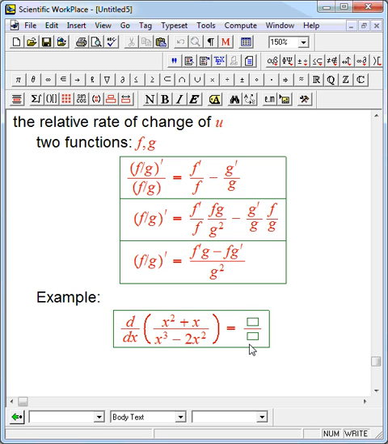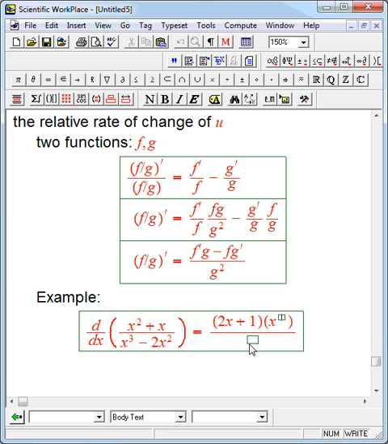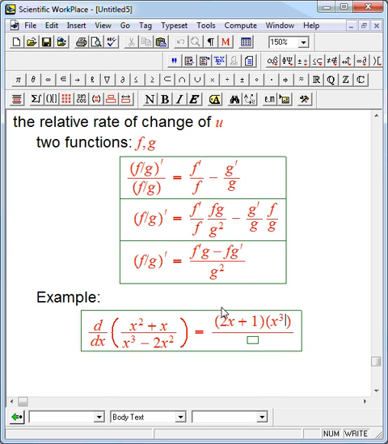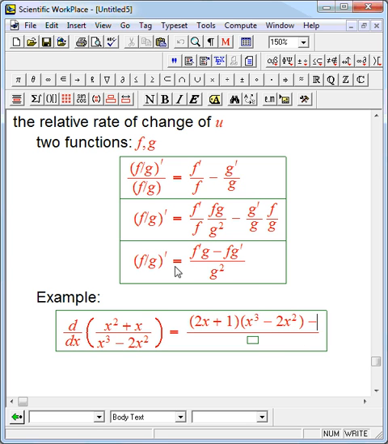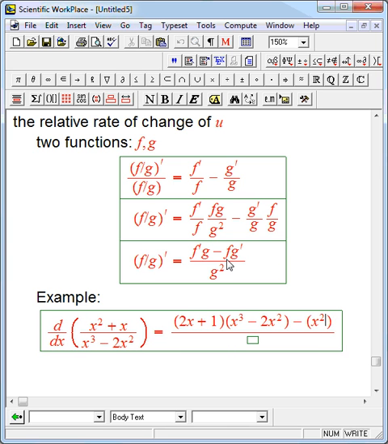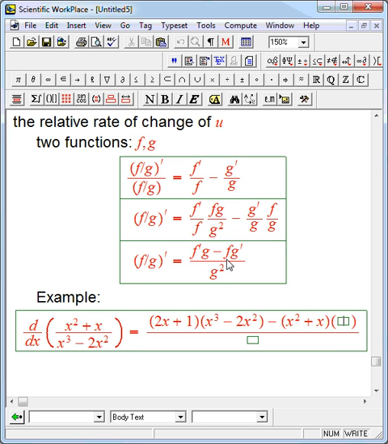So big quotient, derivative of the top, 2x plus 1, times the bottom left alone. That's what this part says. Derivative of the top times the bottom left alone. You do really want to memorize this formula as is, by the way. I like deriving it using relative rates of change, but you do need to memorize it as is as well. Okay, minus the top left alone. Some people have various mnemonics for this, but I think you just have to do it enough and pay attention. And then times the derivative of the bottom. That's 3x squared minus 4x. Ooh, that's getting really long.